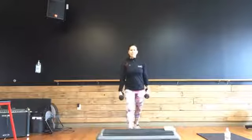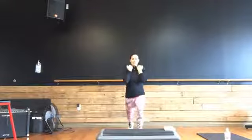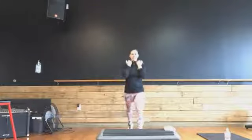Go ahead and bring one foot back in for lunges. Single reps, stretching you out. Take it down and up. Weights can either stay at your sides or you can rest them on top of your shoulders if that's more comfortable for you. Bend that back knee, straight towards the floor, squeezing those glutes. Eight, seven, six, five, four, three, two, and one. Switch legs, other foot back. Single reps, take it down.